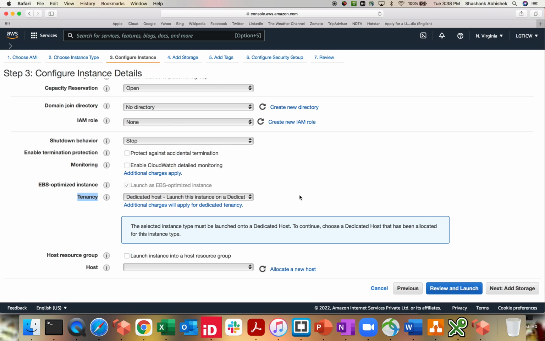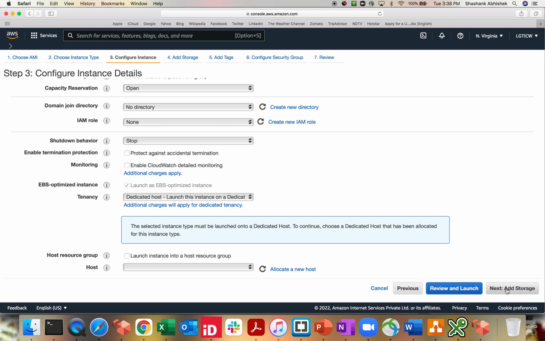Okay. Now I don't have anything created for the dedicated host. So first of all, I need to create a dedicated host over here. And this comes with an additional charge. One more thing to note, once you create a dedicated host, you cannot delete that dedicated host for the next 24 hours. I mean, that was the criteria before. Now it might have changed, but mostly till 24 hours, you cannot delete the dedicated host instances, which obviously comes with cost. You have to pay the cost for 24 hours if you are using it for testing purposes.